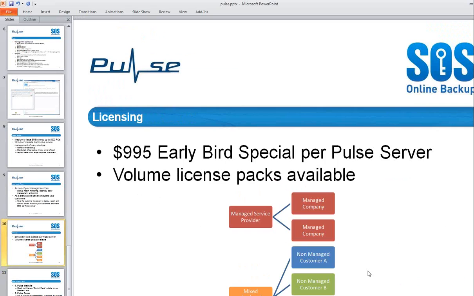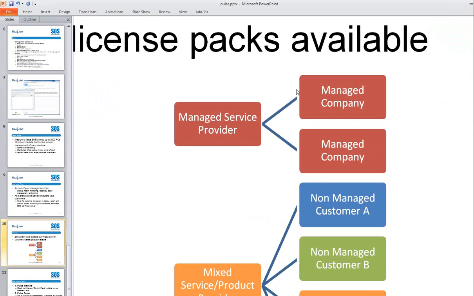So in this case, this is the partner, and he's got two clients, and they're both managed service companies. The reason it's all red is because this is one Pulse deployment. So in this case, we've deployed Pulse, and partner's using Pulse. Partner is using Pulse to manage this company's environment and manage this company's environment. So that's one Pulse deployment.